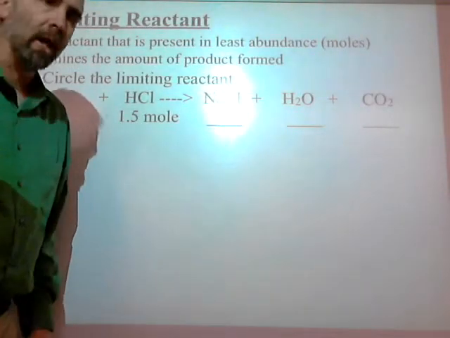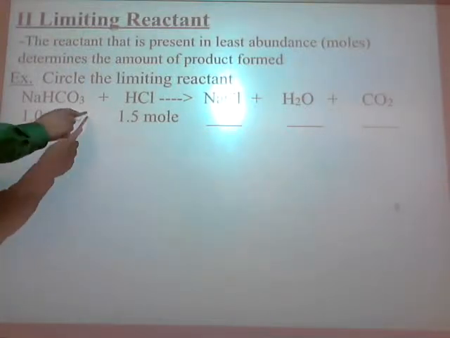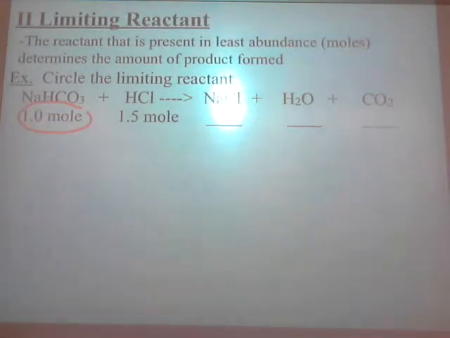And they'll be incorporated into the chart problems. Okay? So let me ask you, who am I circling here? Who is my limiting reactant? Who's the guy in lesser abundance? Marie. The one on the left. Which compound? NaHCO3. Okay, so the 1 mole of NaHCO3 is my limiting reactant. It's a smaller amount. All agree with that?